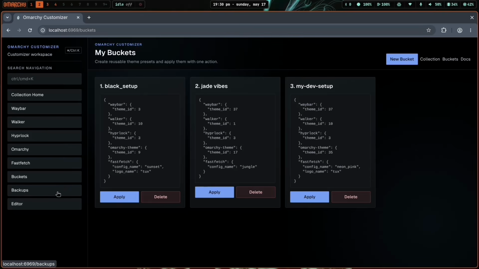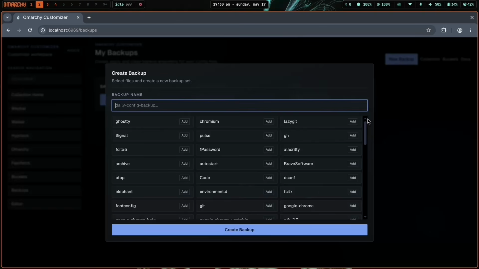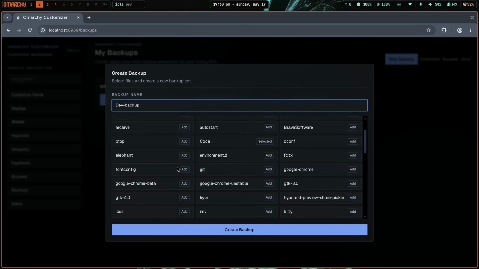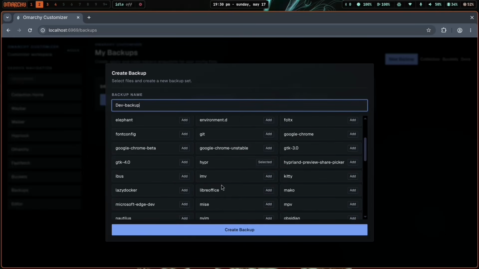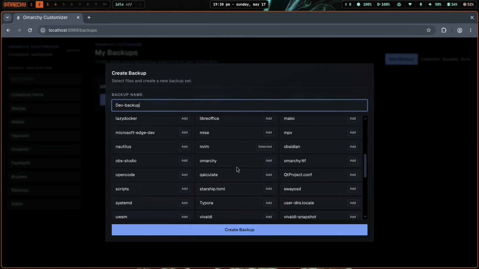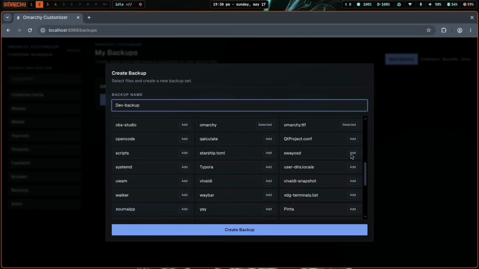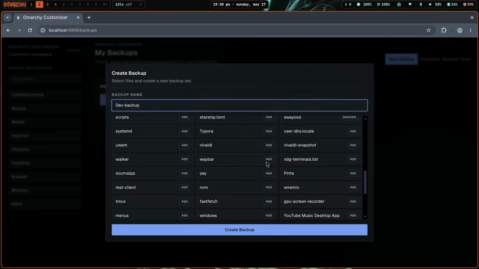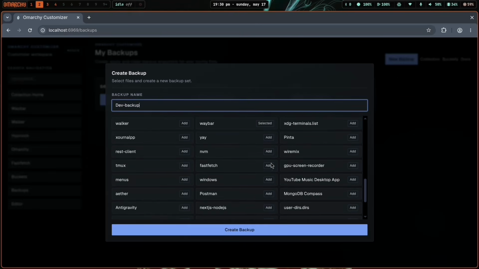Now, if you go to the backups, this will create the backups for you. So let's create the backup, and then you add the things you would like to keep. So I will keep the VS Code for it, and then Hypr, kitty config, then nvim, Omarchy obviously, and Waybar. Okay, Fastfetch.